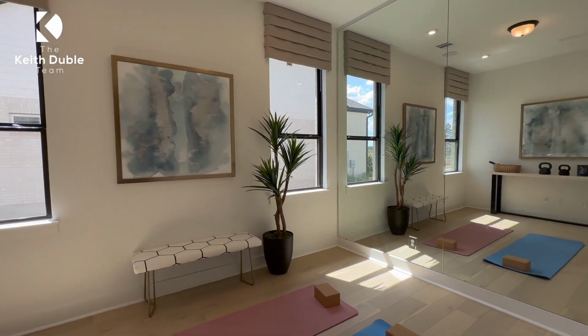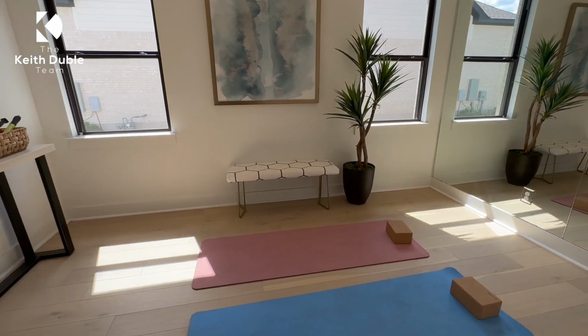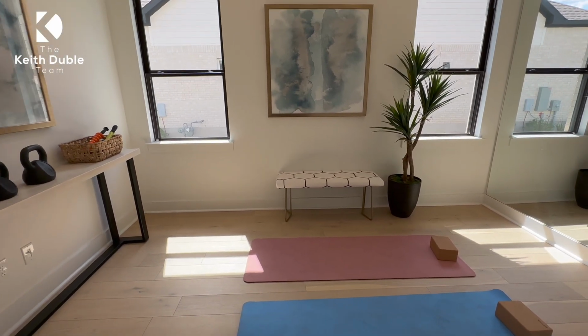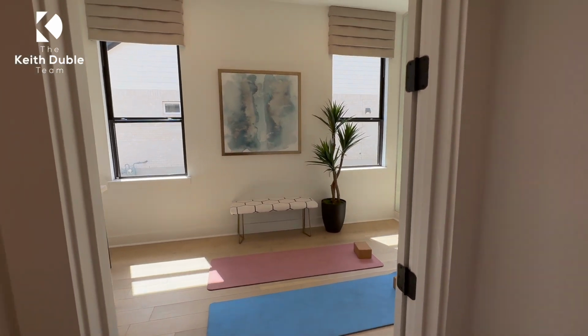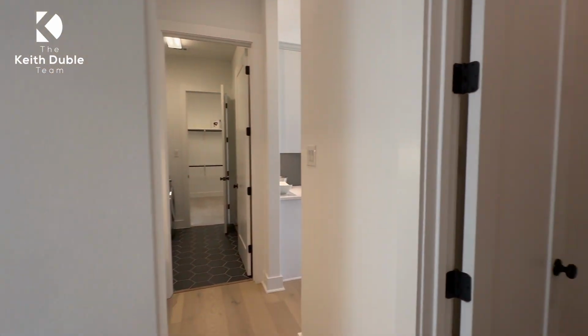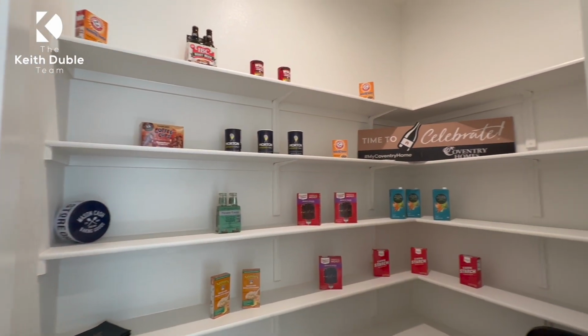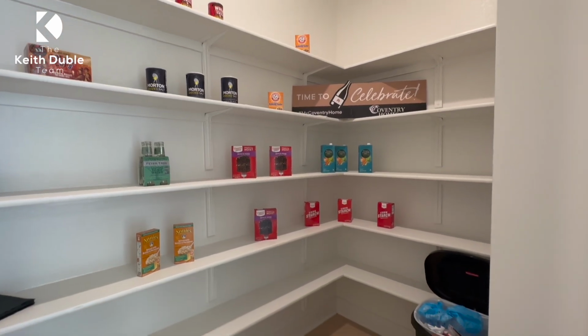I love how thoughtfully this floor plan was created, all the layout, the space, all the places where they just have all your little retreats. And that's a cool little room. Of course, you can do a gym if you want to. You can do another office in there, whatever it is that you want to do. There's a lot of room in there, and it's very functional modular space.